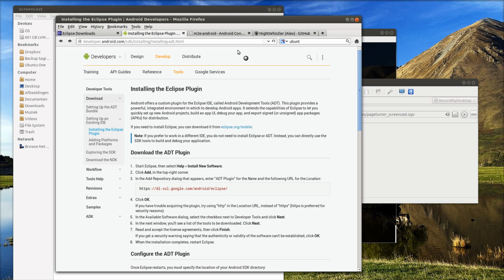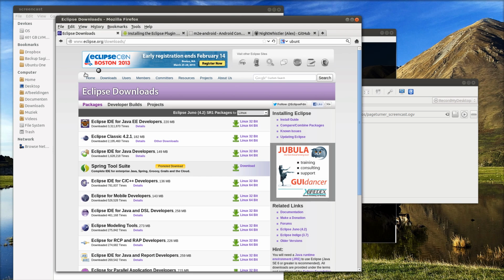So we're just going to start by getting Eclipse. You want this one, Eclipse IDE for Java developers. Sorry, this one, the plain Java IDE. I've already downloaded this, so I'm going to take a small shortcut here, and I've unpacked that here.